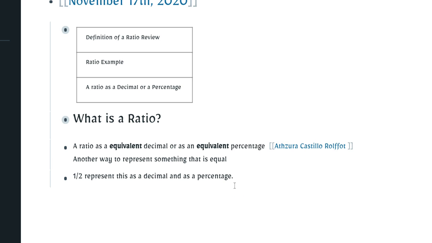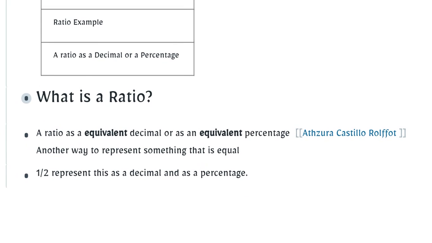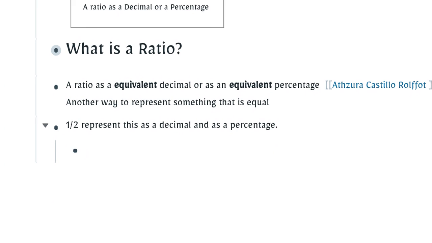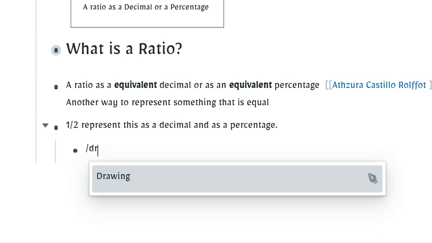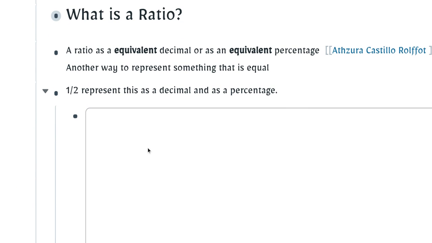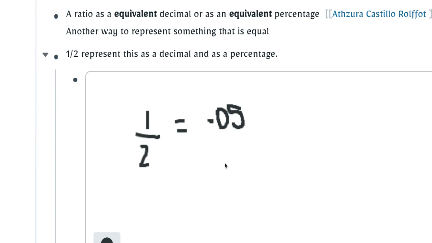Good. All right, Nicholas. How would we represent this half as a decimal? Half would be 0.05. Let's see. Half is equal to 0.05. All right, that's a good guess. 100 would be 1. Okay, so tell me your reasoning. If it was a whole, that'd be 100. Okay. All right. So let's see if we can put it on the right path.